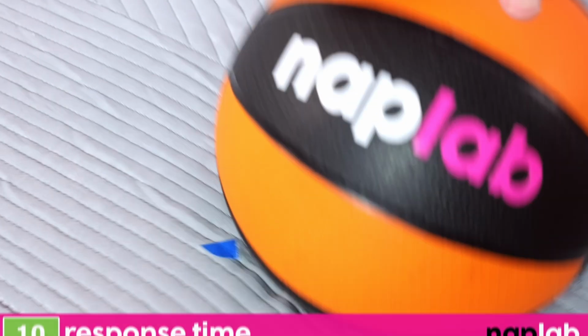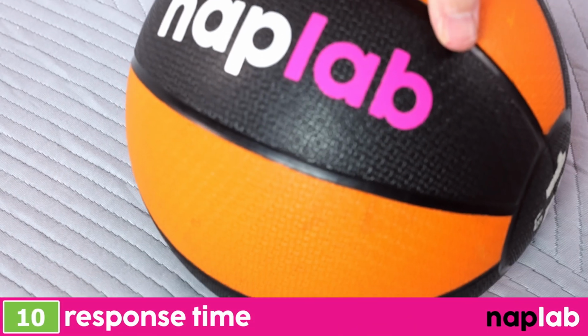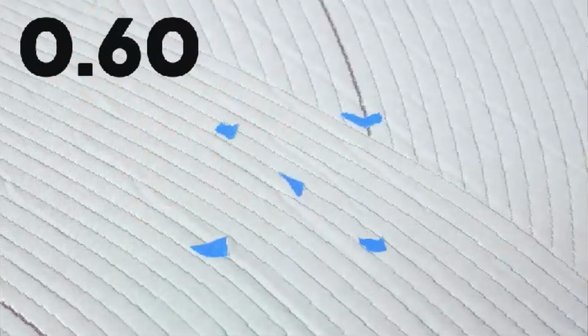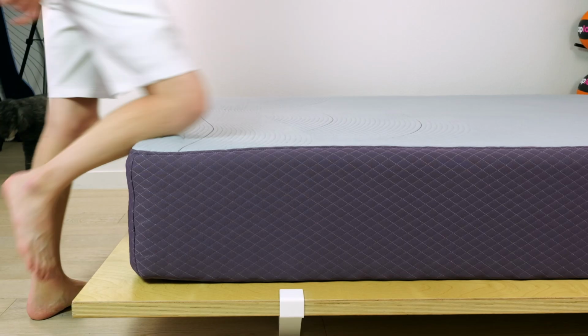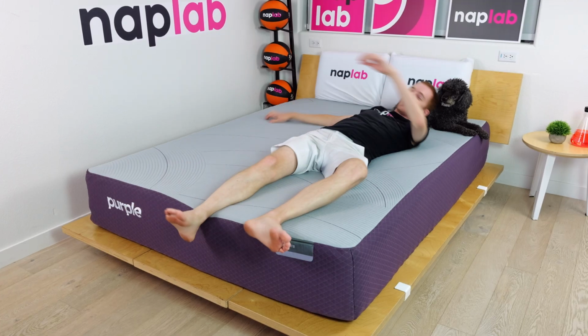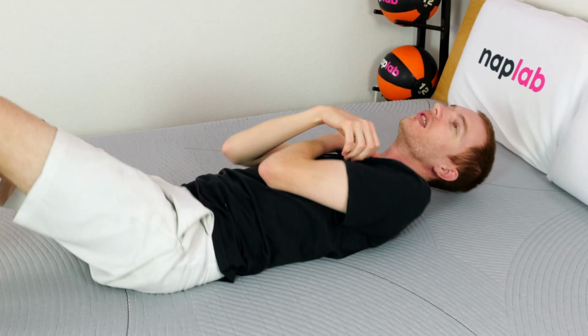To test response time, we place a 12-pound medicine ball on the mattress. Once it's fully at rest, we then quickly remove it and objectively measure the amount of time it takes for the mattress to recover and resume its original shape. A faster response time is better as quicker responding material layers better adapt to your changes in movement and prevent any type of a stuck feeling. The Purple Restore has an extremely fast material response time.